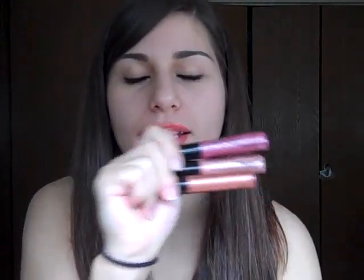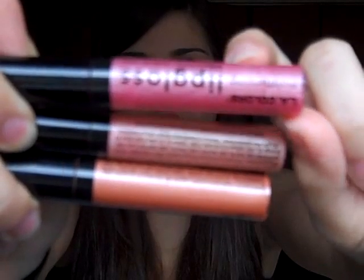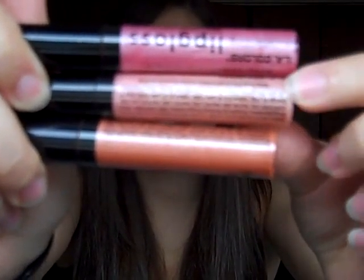A dollar. And they are amazing. They are literally moisturizing. I like lip glosses to be kind of thick and sticky, only because I feel like it wears longer. If the lip gloss is very thin and not sticky at all, I have to reapply it two minutes afterwards. So these are the three colors I have. This one up top is called Dreamy Pink, this one in the middle is called Just Kissed, and the one at the bottom is called Sugar and Spice. I really like these glosses — they are amazing, and for a dollar you cannot beat that. I believe they are also on CherryCulture.com for a dollar ninety-nine, so you can check those out.